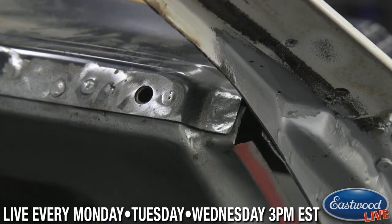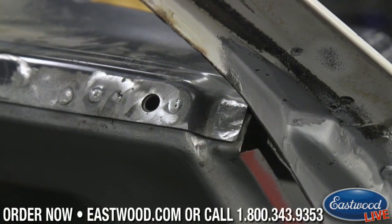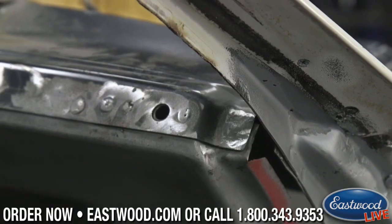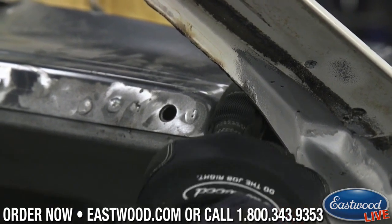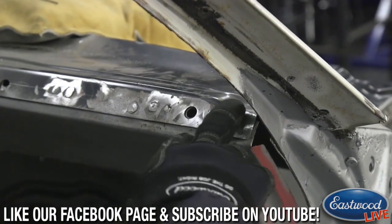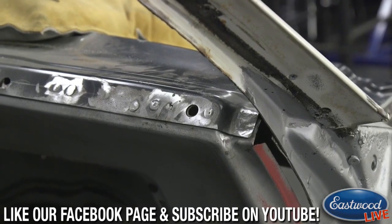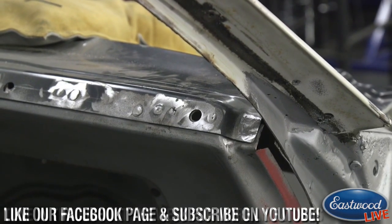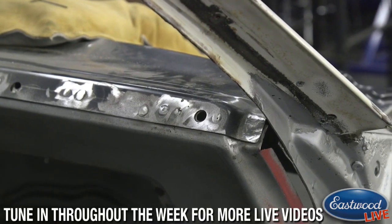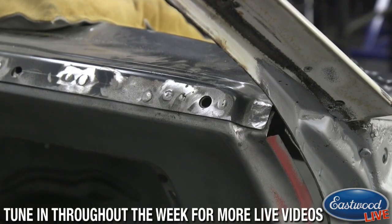So you can see how quickly I took down that weld, and it's pretty much flush, especially for what he's doing here. That is definitely good. And it only took a few seconds. This was 80 grit. We were able to just sand over top of that, and it knocked down the weld real quickly. Didn't damage any of the metal around it, which is really great. So this is a good instance where having the smaller belt is really nice. We probably could have got away with the 1/2-inch belt, but we would have had to be a lot more careful in there. So with this, it worked really well.